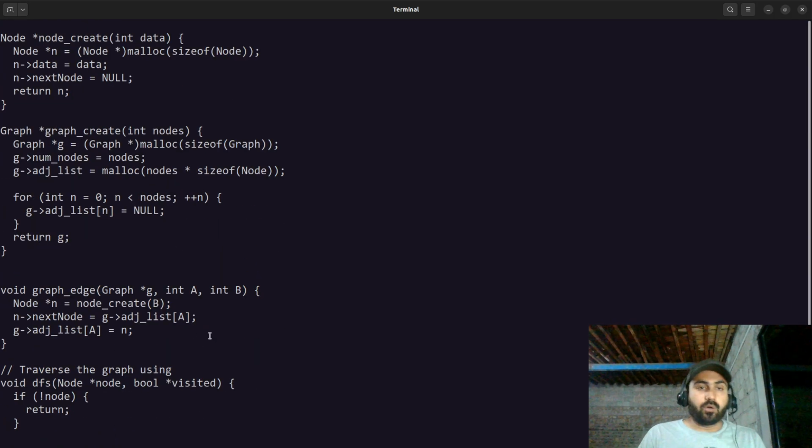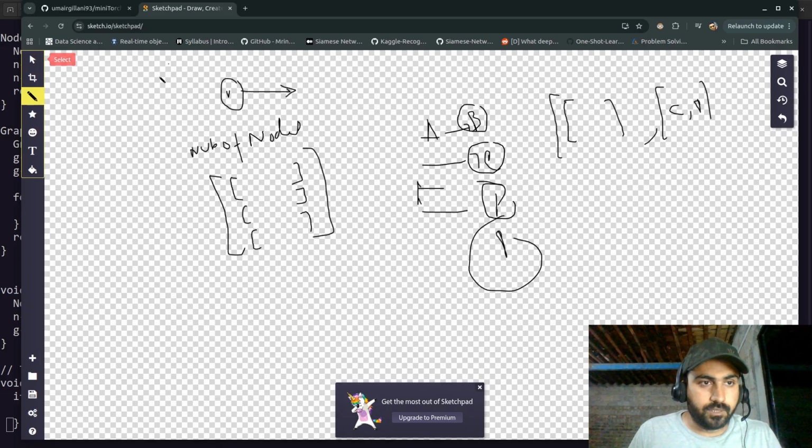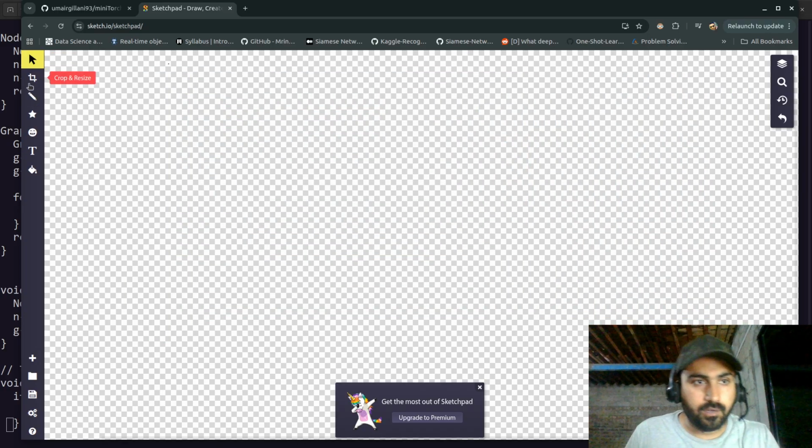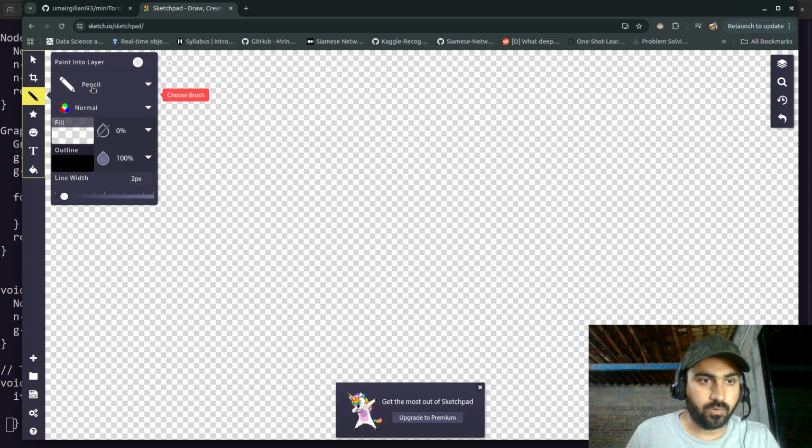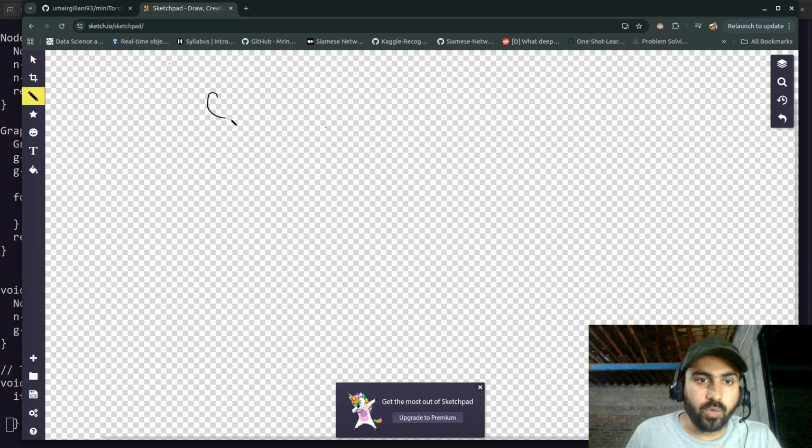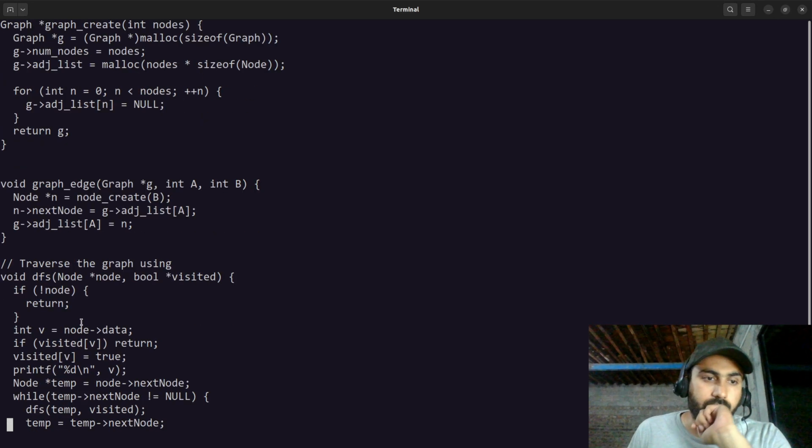Okay, so now what we have done actually is till here. So till here, we define separate nodes, right? In the form of graph. And now we need to add edges. So what we do actually is we add edge, we take graph, we take first parameter, first data, and second one.